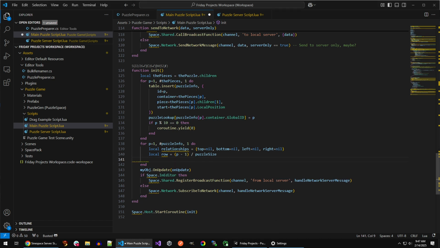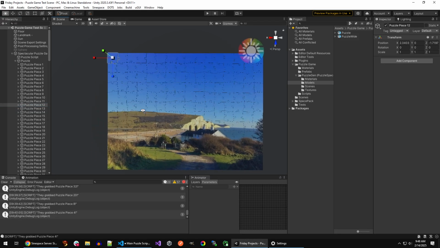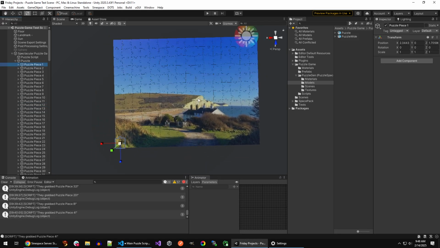For the relationship of the one puzzle piece that we're on, if we think of the puzzle as being upright, then the piece that is its top relationship is always going to be the next piece, so it's whatever its index plus 1. 1 plus 1 is 2, that's this guy. 2 plus 1 is 3, that's this guy.